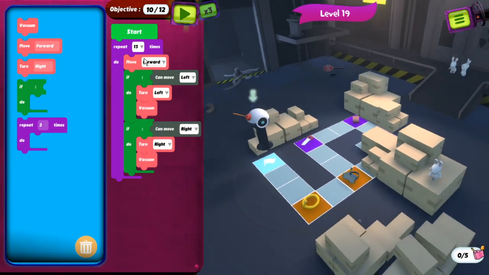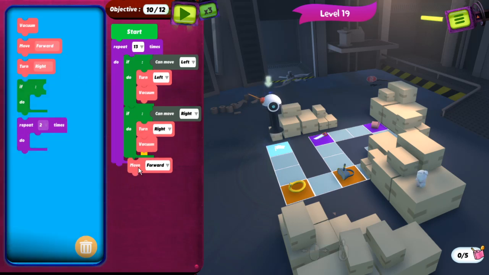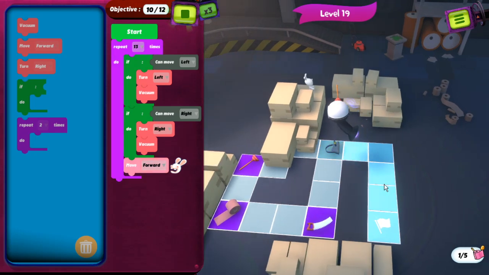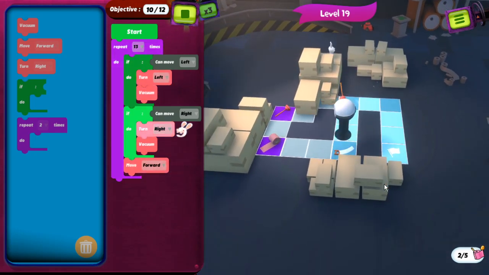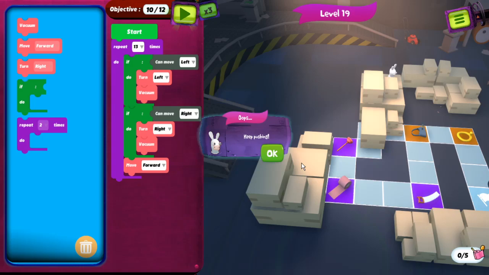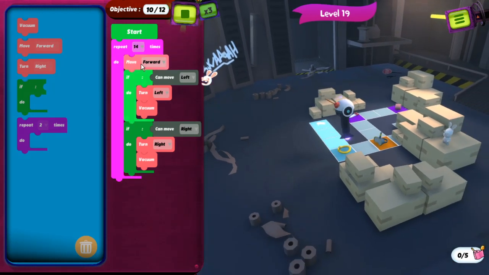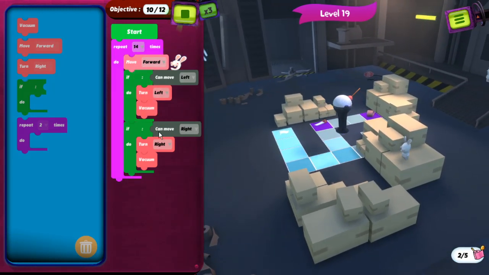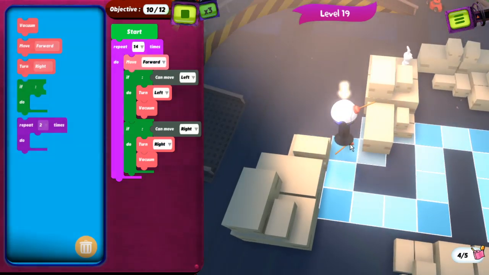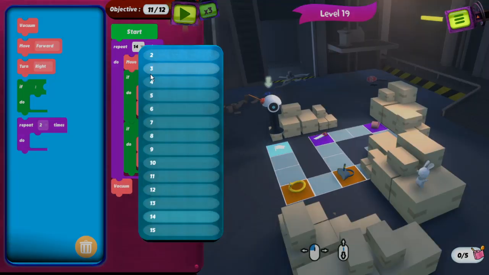Oops, we have to put one more vacuum at the end, or change the move. No, just increase the count once more. And it will try to do this cleaning again. No, because we can't turn either left or right. So we will just spam another vacuum cleaning at the very end and go back to 13.